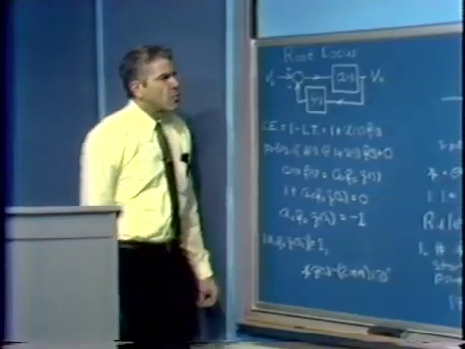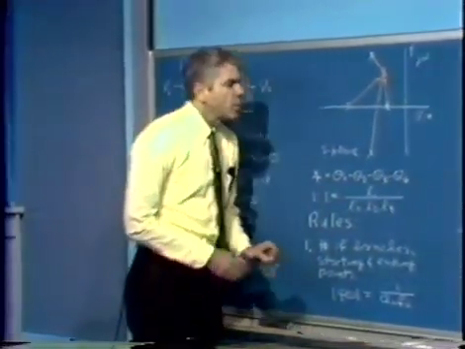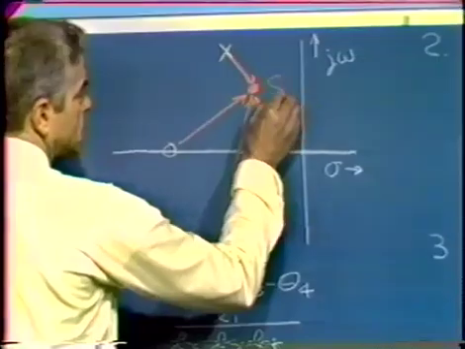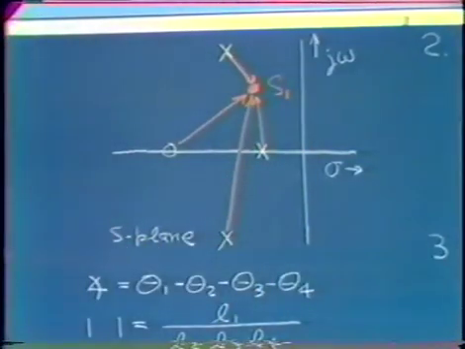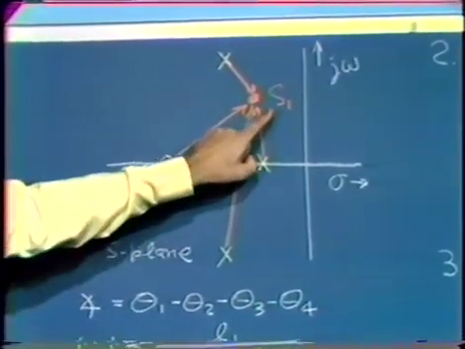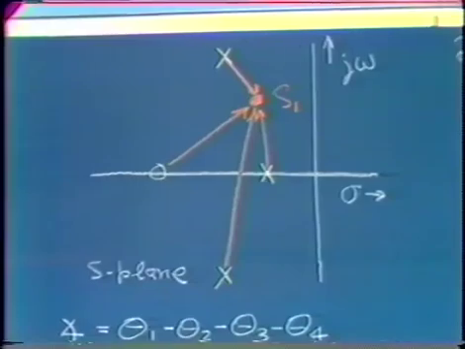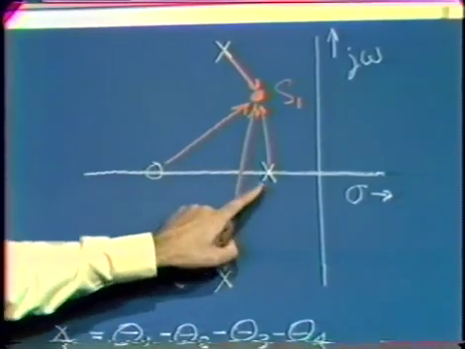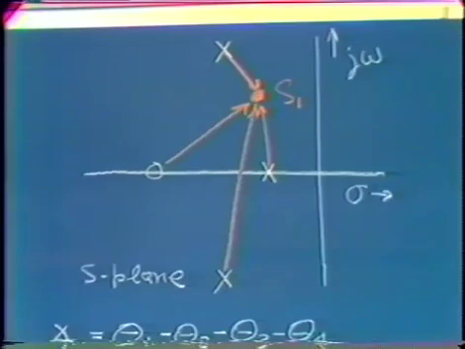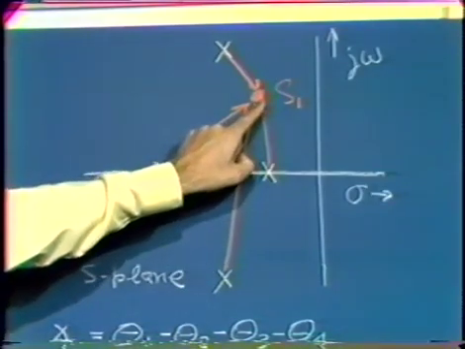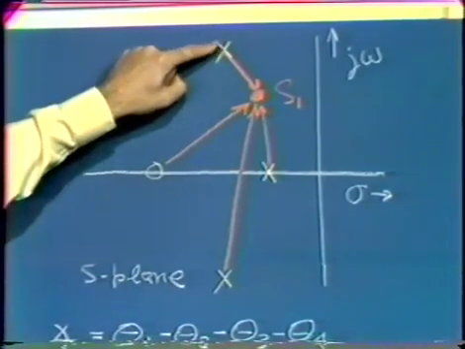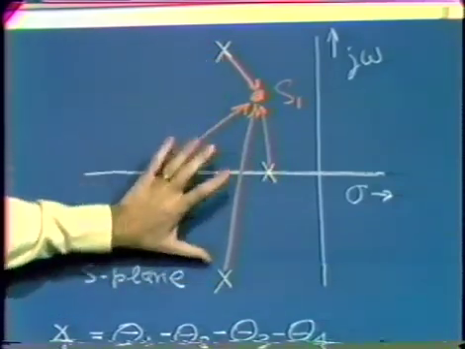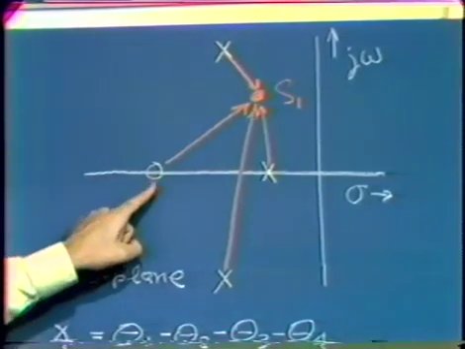Just to refresh your memory, recall that if we go into the S-plane and want to evaluate a function of S at some point in the S-plane, suppose this is the point of interest, S1, and we're trying to check and see if that point, S1, in fact satisfies the conditions for being a pole of capital A of S, we can do the following. We draw vectors from the poles and zeros of the AF product, or the G product, to the point in question. Here we have shown one real axis pole of G of S, a complex conjugate pole pair of G of S, and a single zero of G of S.